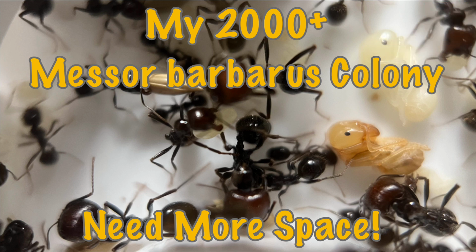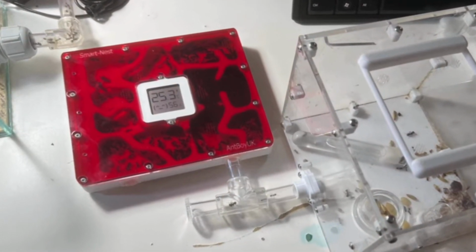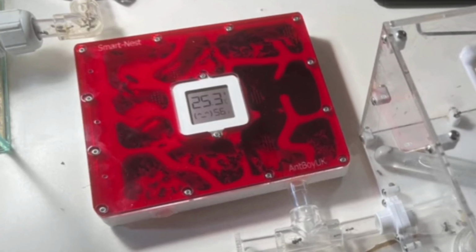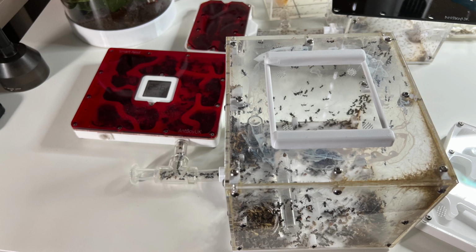After I connected it all up, they looked about like this in the nest. If you check out the nest there, you'll see they're probably occupying about a quarter of the nest, and that was 4 months ago. Check out how they're looking now. As you can see, the outworld's absolutely packed because I moved them again and it disturbs them. They run around like blue-arsed flies. But as you can look at the nest there, it's about half full.